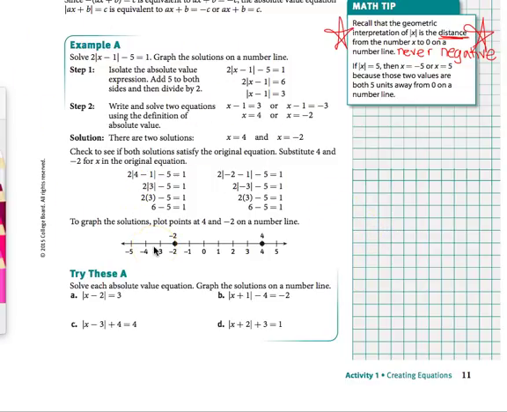So that's our reminder. What we're going to look at first is just the traditional algebra itself. So we're not starting with the real world problems. We're just starting with an absolute value. So what I want you to do in the margin over here is to write out some steps. The book has some steps for this particular example. The problem sometimes with the steps that the book writes out is that they are specific to that problem. So it says add 5, divide by 2. Well, of course, we're not going to be doing that in every single problem. But the gist of what they have is correct.